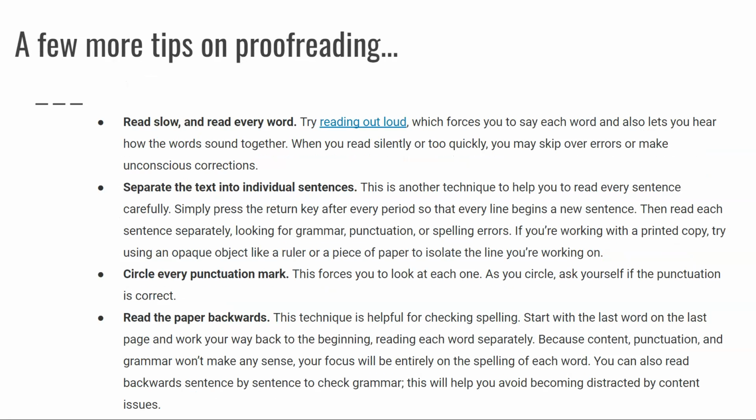Now, it's really up to you what works for you, and that is an important part of comp: finding what works for you in terms of proofreading, drafting, the whole process. Because one technique might work for a visual learner, and another type of learner might be an auditory learner. So the same technique might not always work for the same student. It differs from student to student based on their needs and whatever might need improvement in terms of their writing. So of course, I am fully encouraging you to take the time to find what works for you.